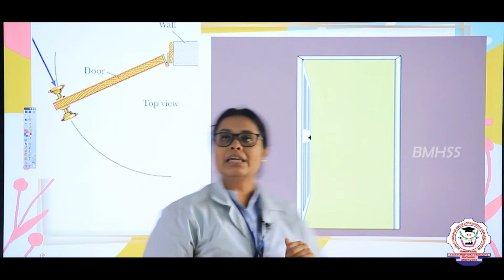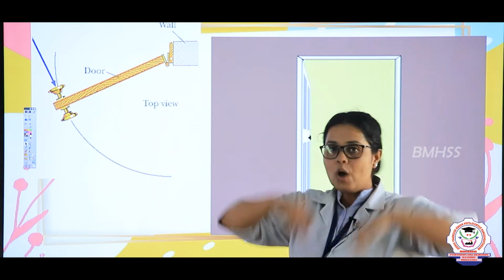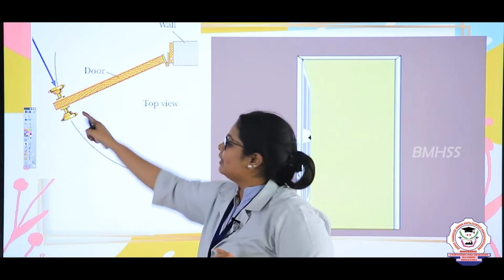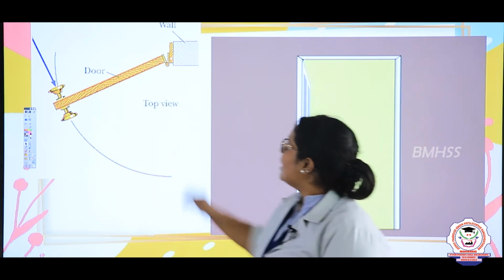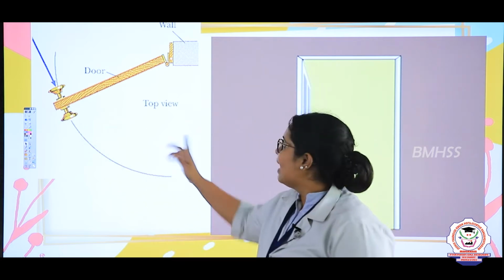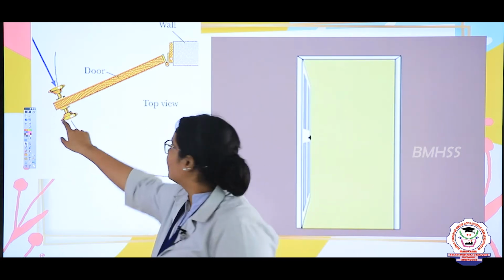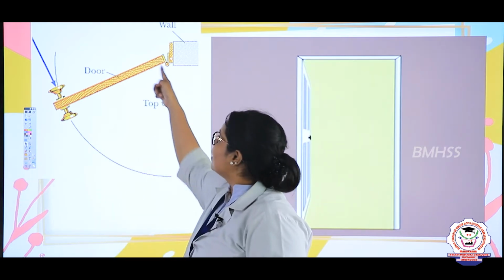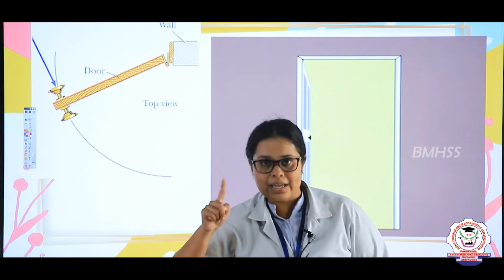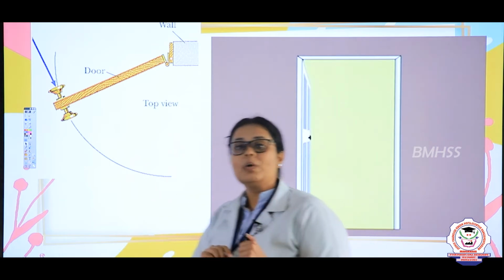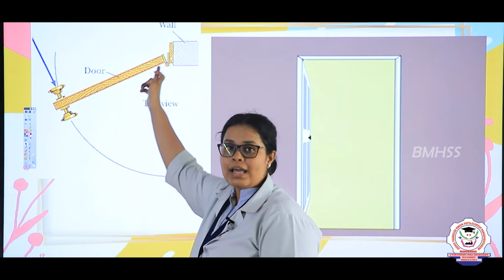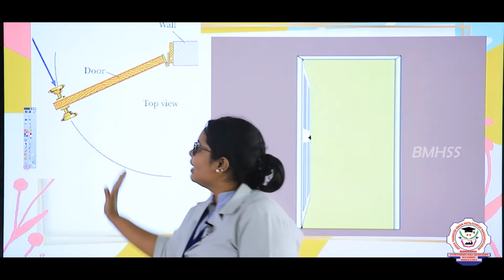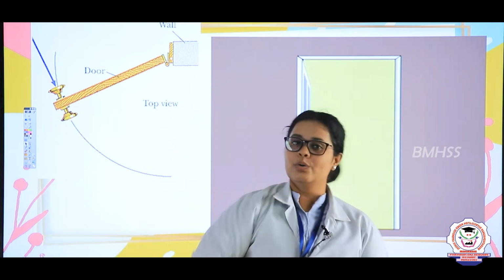Okay. Same way, here you can see from the top position how the wall will be. Now this is the wall, to which the door is connected. If I want to open or close the door, I will put pressure on the corner, right? Because the distance here is larger. Same way, if I put pressure here, will it open or close easily? No, right? You try this at home also, children. When you are putting the pressure here, that is near the joint, you will see that you cannot put more pressure. But here, even with less force you can open or close the door.